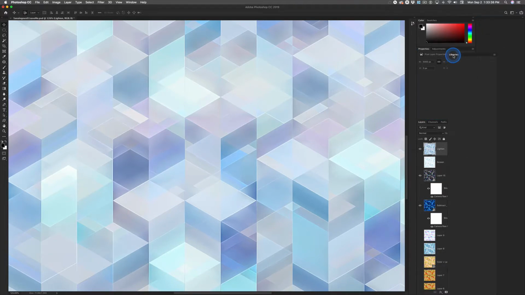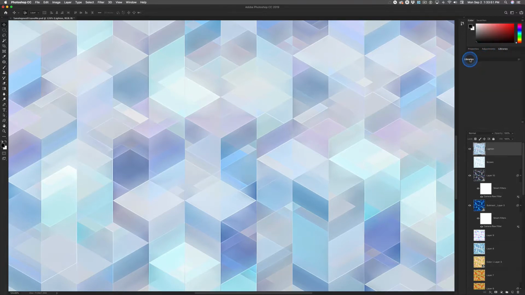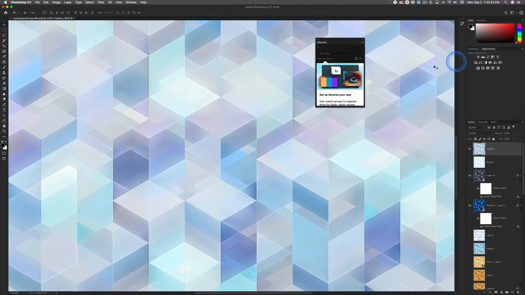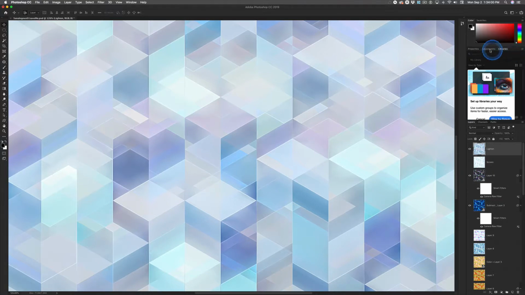See how this turns into a square? It's not keying off the panel. It's keying off my cursor that's dragging the panel. As soon as you let it go, Libraries pops into that rectangle. And if it didn't, if it missed, then, hey, drag it out here. Come back in here, move it up till your cursor makes that big blue square, and then it's sitting there waiting for you. We'll go back to Properties.